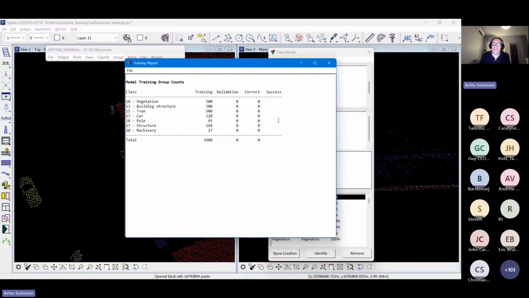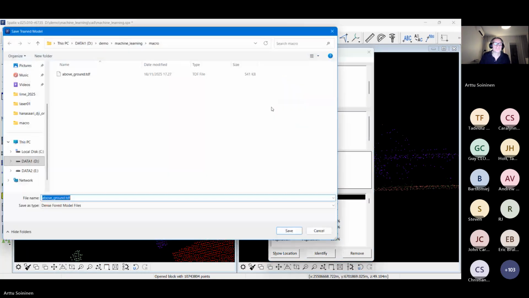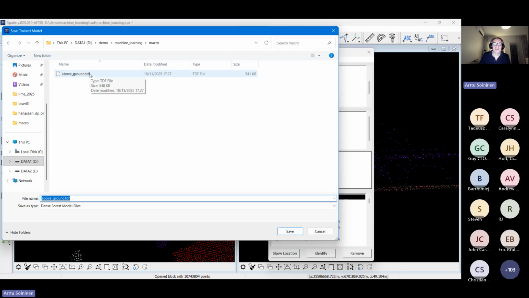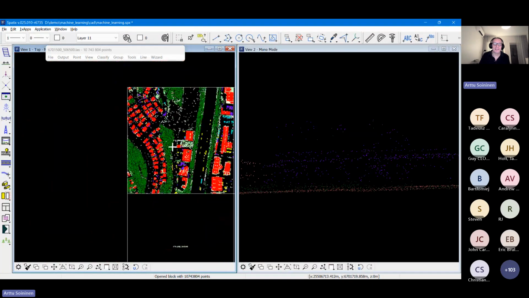Then I don't get any information on the success rate, but perhaps my model is now a little better as it's using every possible example. And I would save this as a TDF file. And then I have the ability to classify other groups, other blocks, using that trained model.